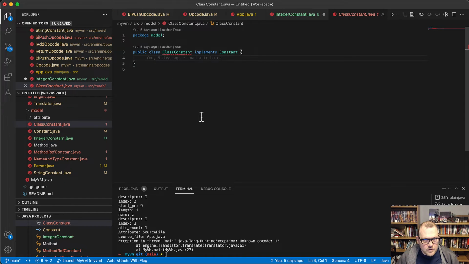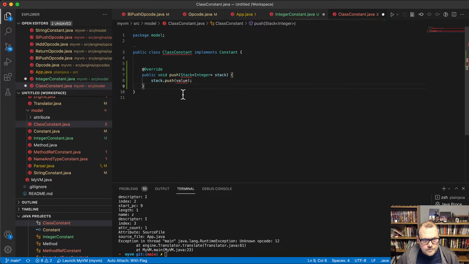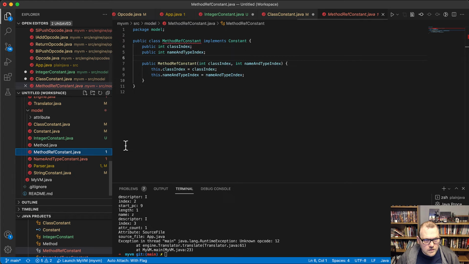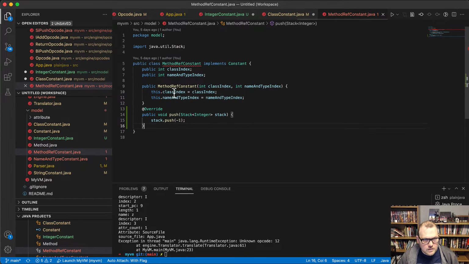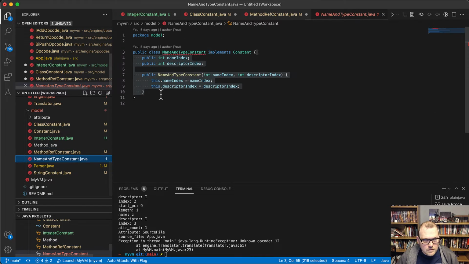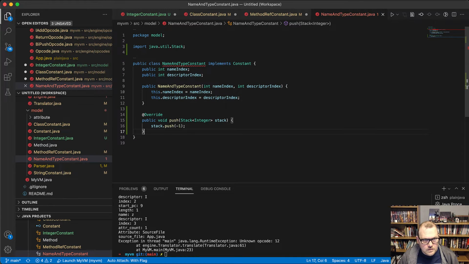One thing, I don't know what it would mean to push some of these things. All right, so we can theoretically now push an integer onto the stack.